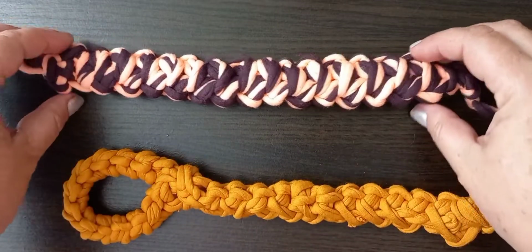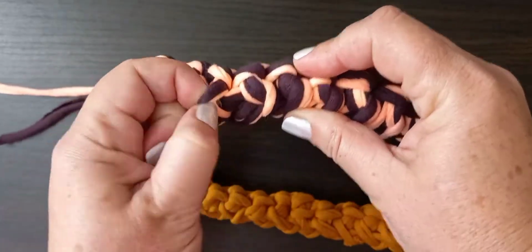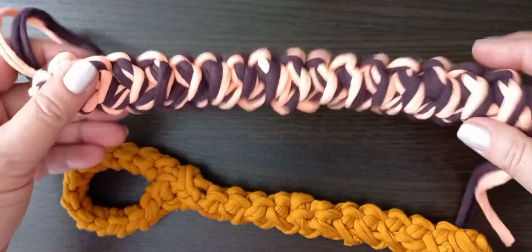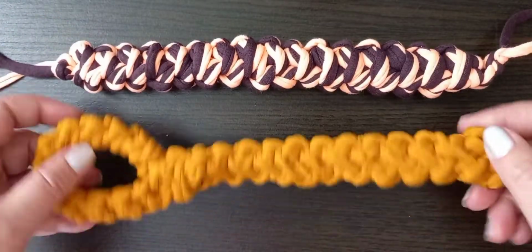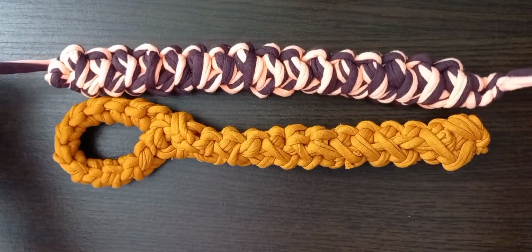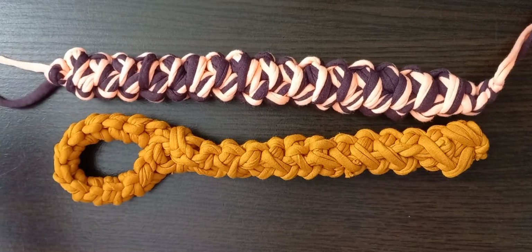And another nice thing that can be done with this, if you use two colors or even one color, you can put some treats in here. You can sell these to people with cats or dogs. I know these toys are very expensive in the shops. So to take one t-shirt, cut it up and make this, it's not even going to cost you anything. So let me show you the other stitch I use.